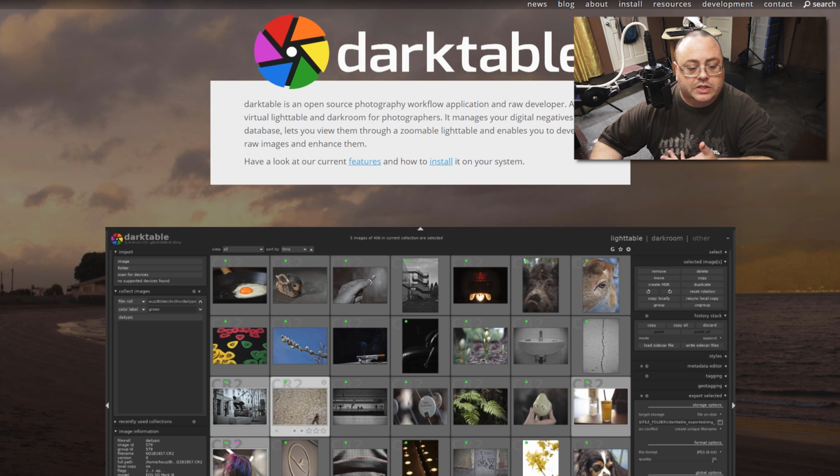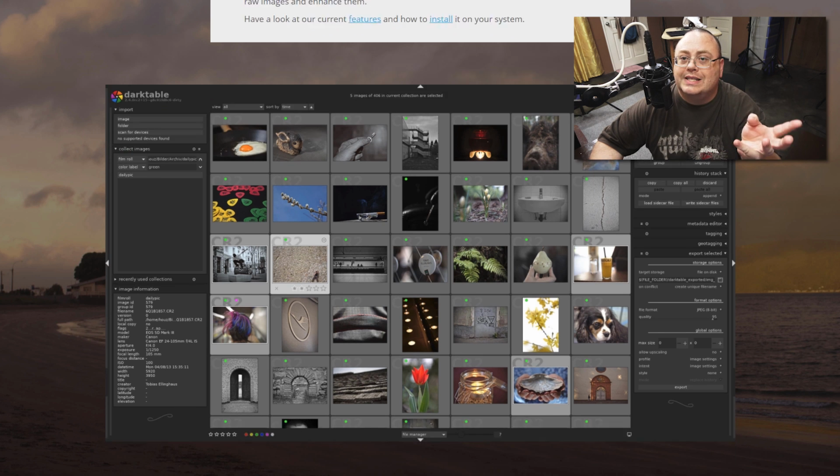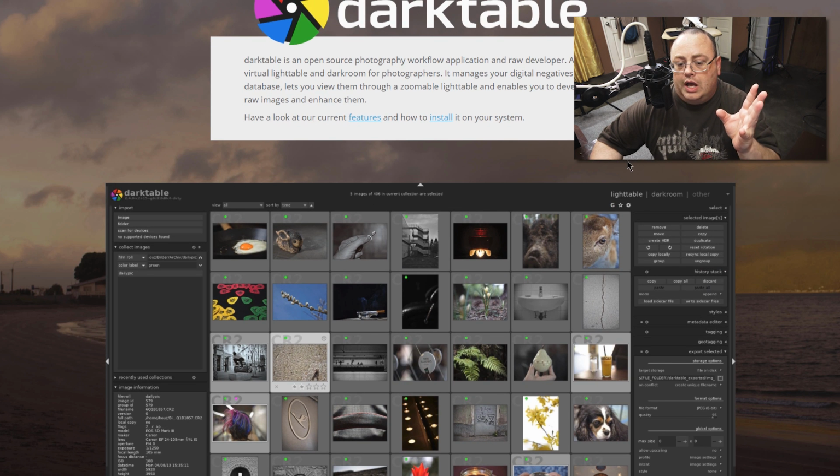Now here is one I would be using right now if I still used Linux as a daily driver, but since I don't use Linux too much anymore, it's a shame, because this is just a really great program. This is Darktable. It started out as a Lightroom clone, and really it is completely past Lightroom. As far as features and everything, this is a really, really good program. I have tried to use it recently, but it was back when I was on Mac OS X, and it just didn't run too great on OS X. A lot of people say it runs really good on Windows. Of course, it natively runs on Linux.